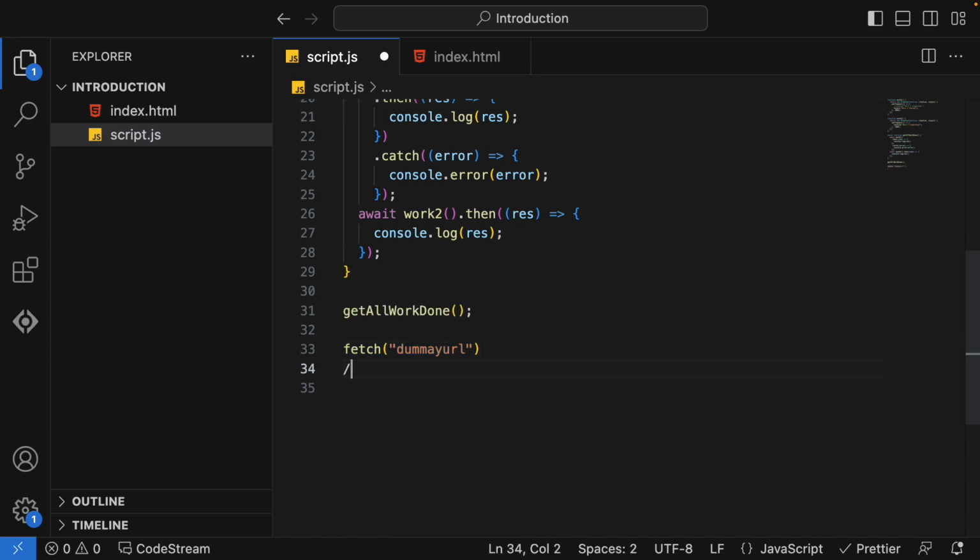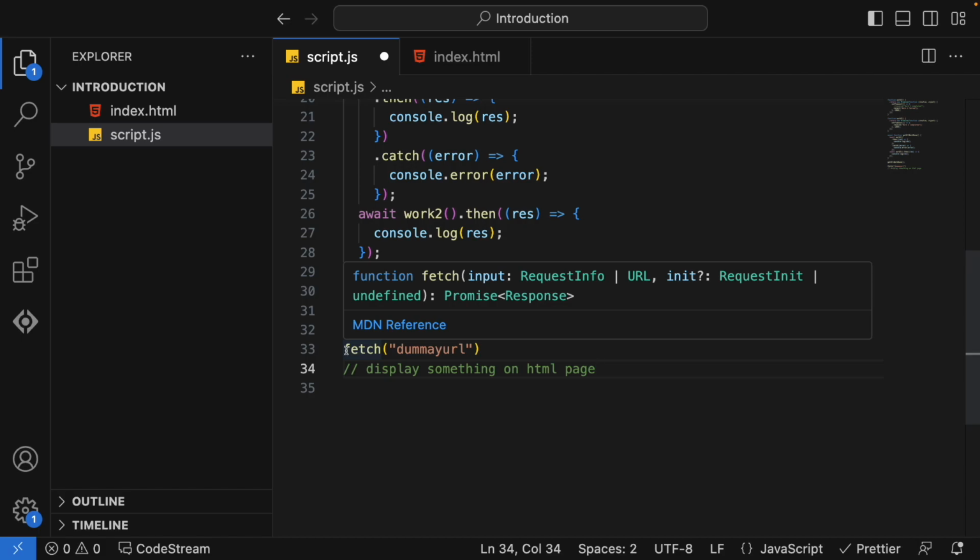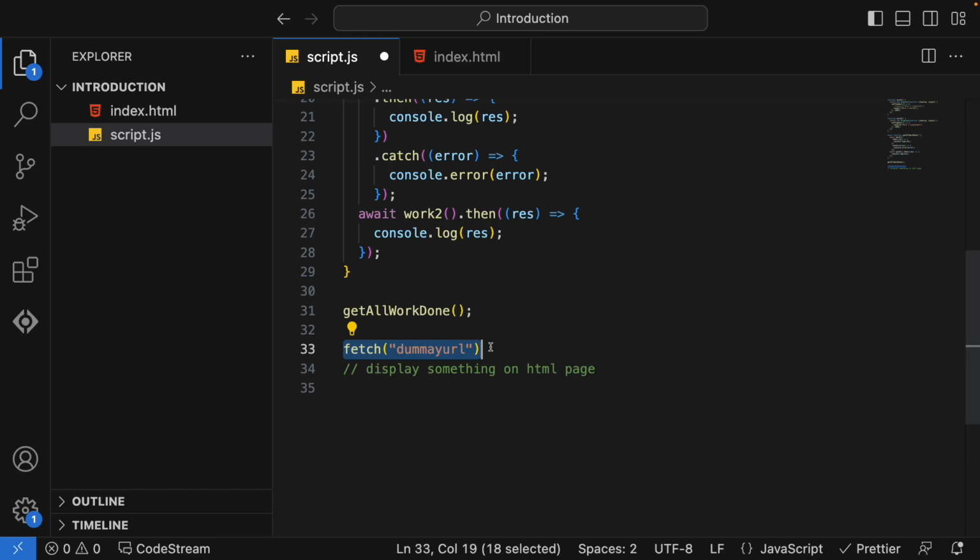And later, for example, you are trying to display something on an HTML page. If you're not using async and await here, what will happen? You're trying to fetch some data, and without getting that data, your next lines will get executed. But let's imagine line number 34, which displays the information on the HTML page, depends on the data you're taking on line number 33. But it's an asynchronous operation which will take some time.